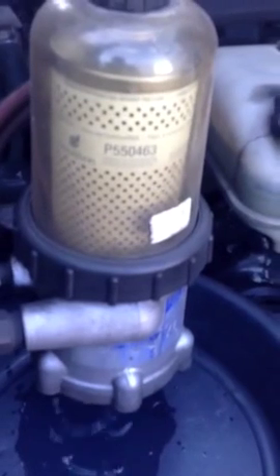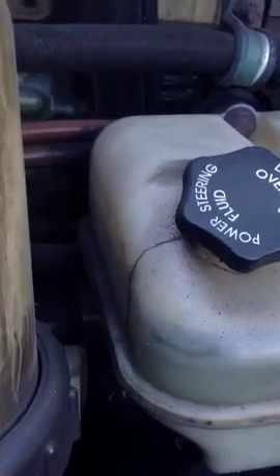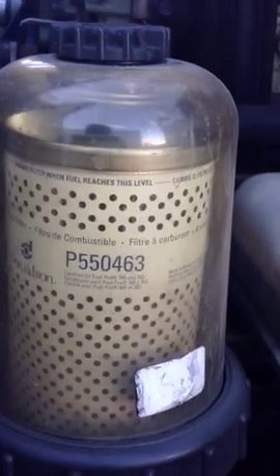As you can already see, you have small particles of metal — you can see them, and there's a lot. These filters are very good filters. These filters are by Donaldson. They trap a lot of microns, a lot of particles on the filter. Usually they work at their best when the level reaches about this high. It even says on the filter: best efficient change filter when fuel reaches this level. You can see it right here on top — that's when it captures the most microns.